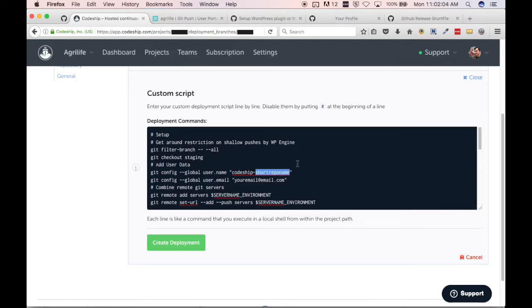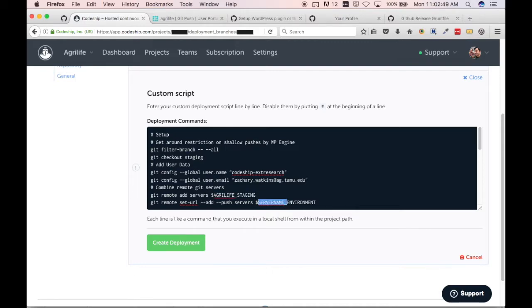There are only a few variables that need to be modified for each instance. So this will be Codeship AgriLife, Codeship Research, email address, the first WP Engine install that we will be pushing to.